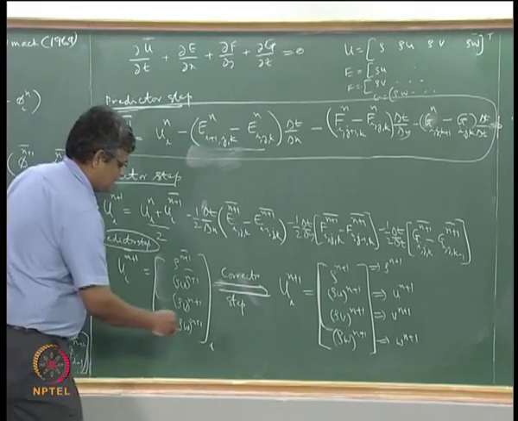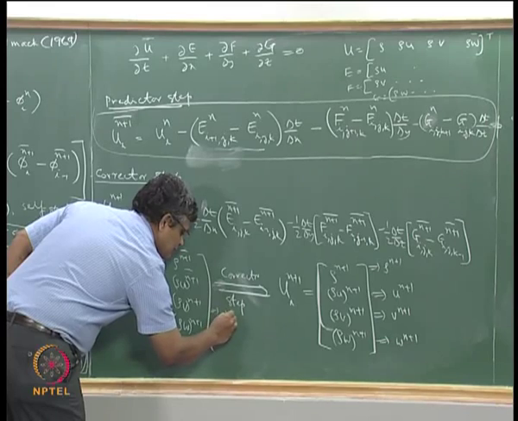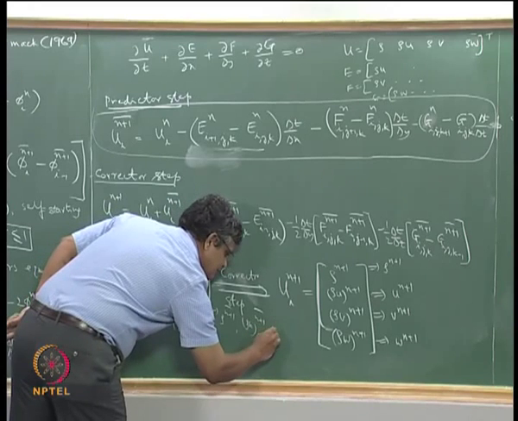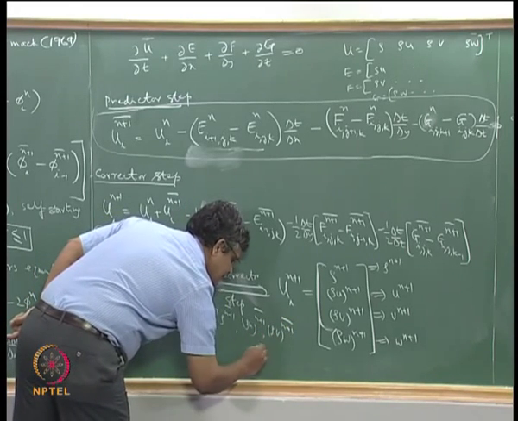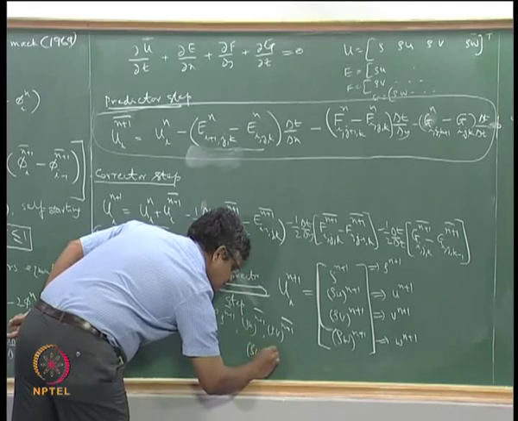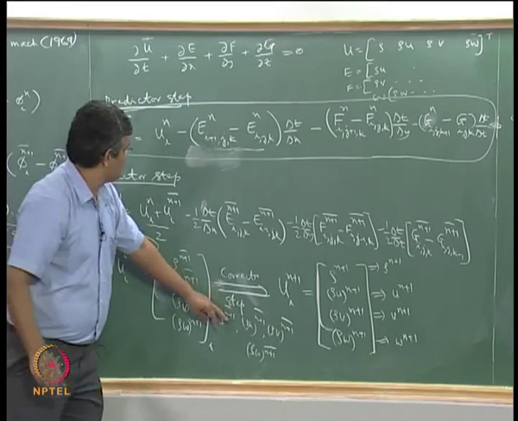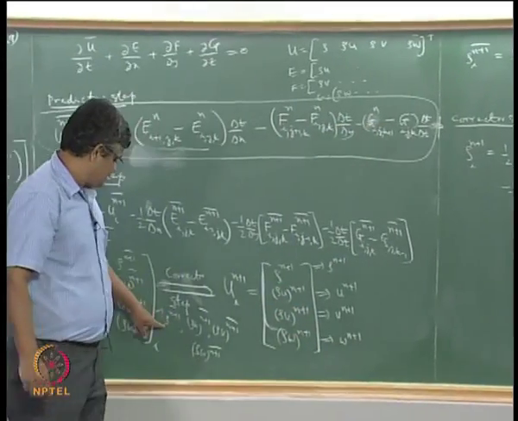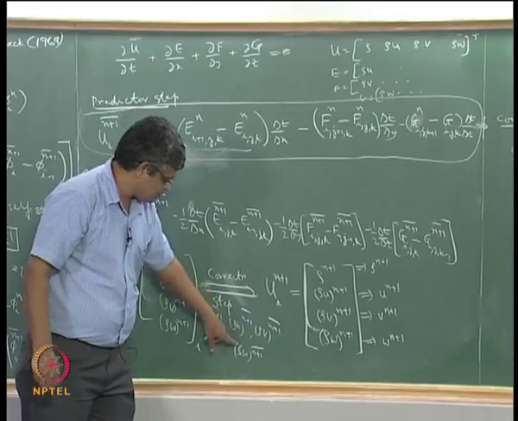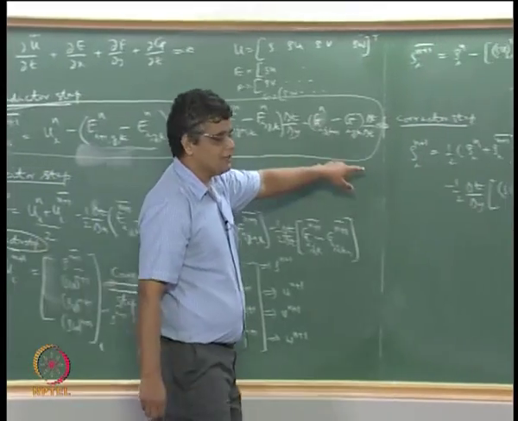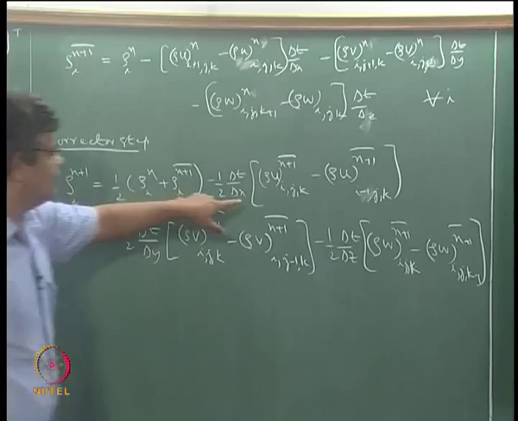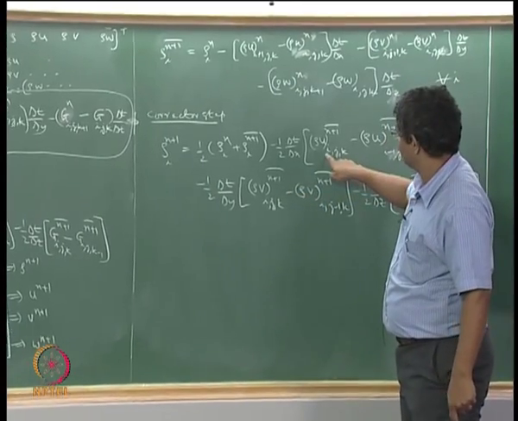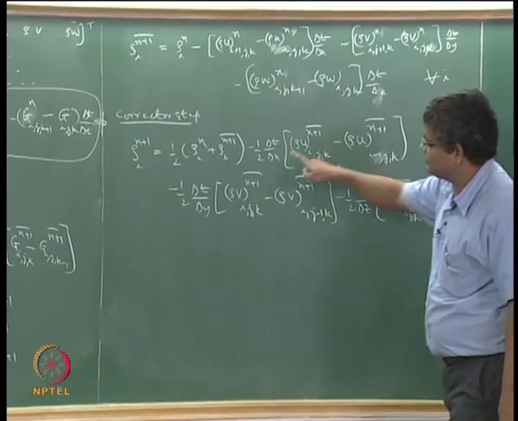Okay, so from these we get rho n plus 1 bar, rho u at n plus 1 bar, rho v n plus 1 bar and rho w n plus 1 bar. Having applied the predictor step for all the 4 equations and having now evaluated rho n plus 1 bar and all these values at all i j k's, then we come to the corrector step, and now we know these things because we have already solved the predictor step of the x momentum, y momentum and z momentum. Then we go into this.